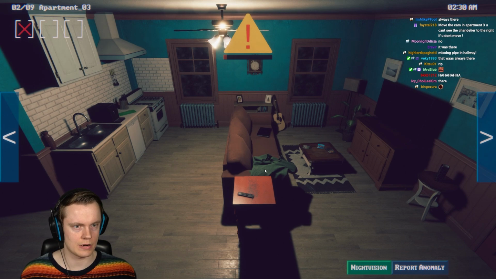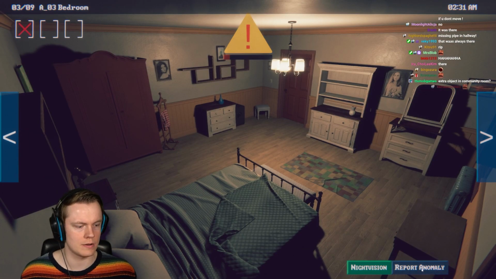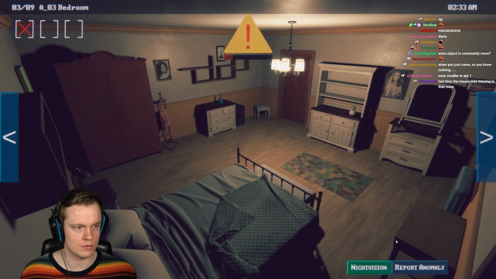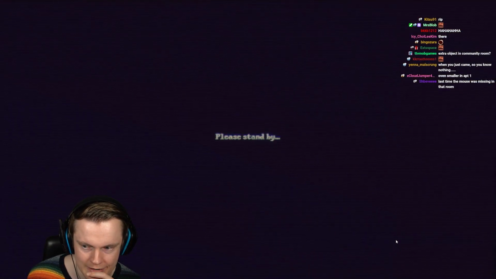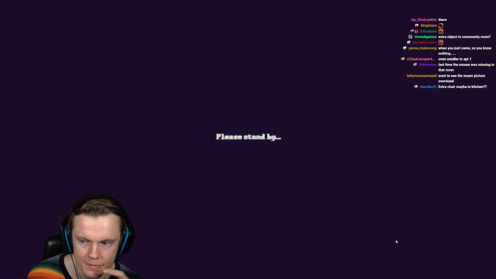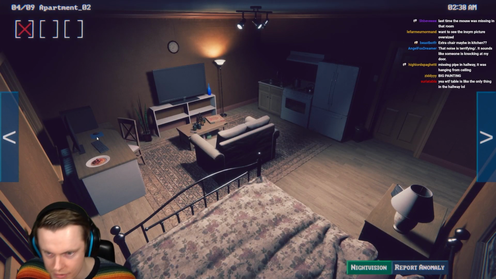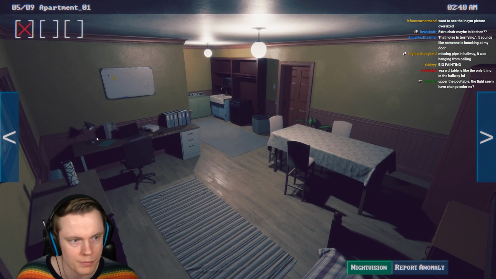This towel is still there. Oh, no, you are... Oh, painting is growing! Size change in A3. Nice. Okay. Last time the mouse was missing in that room. Big instant picture. The mouse right there. Isn't this a mouse? I feel like the mouse is the wrong way around, but that might be me.